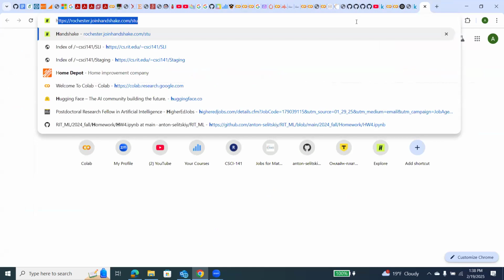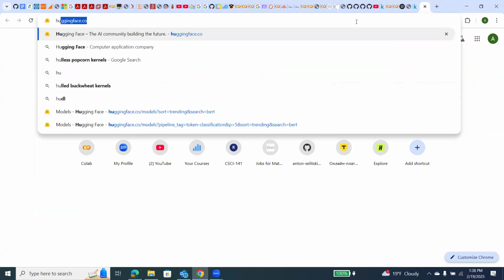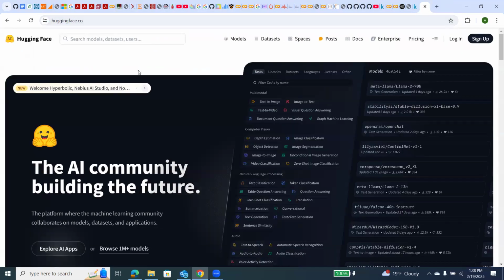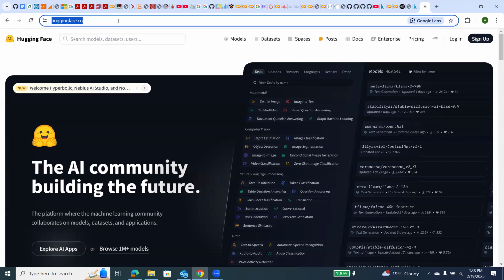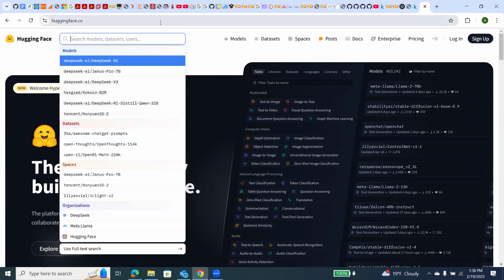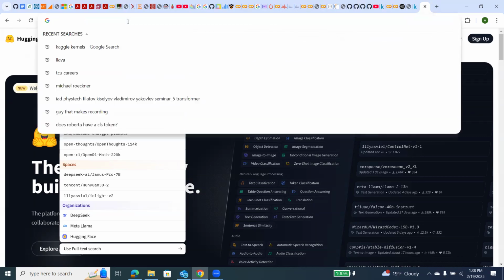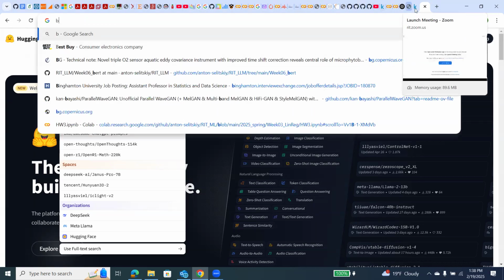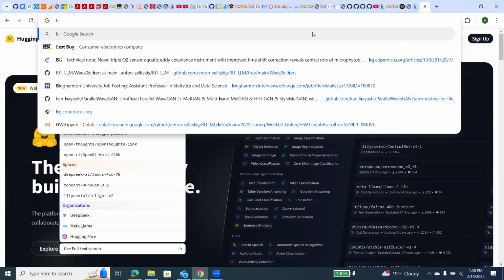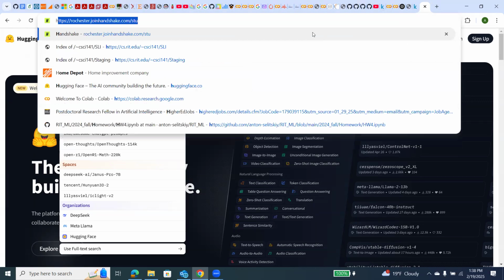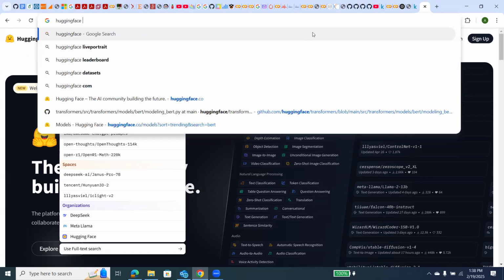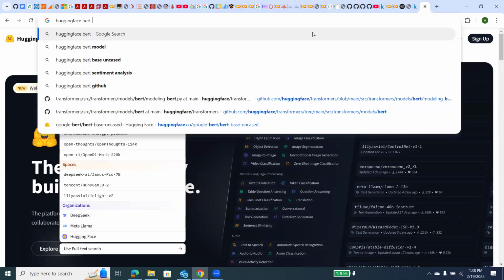And let's look at these models. So let's open Hugging Face. In Hugging Face you can just search for models. But I want to open this BERT uncased, and BERT on GitHub.